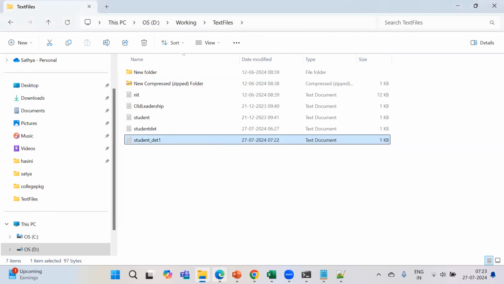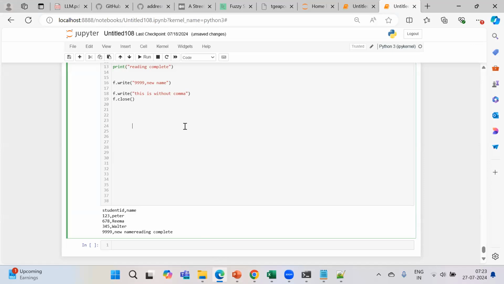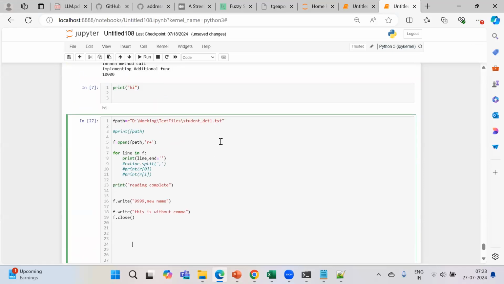Sometimes even some files it will not support. If there is a raw file and your Python is not able to understand what is inside, in that case you can put B. This will open in binary mode.